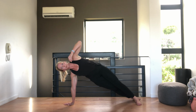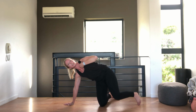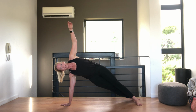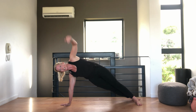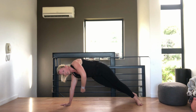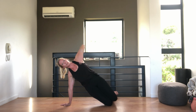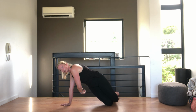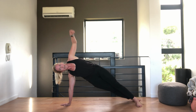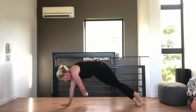Or we're going to do it in a full plank. Top leg is in front. Okay, so whichever you're going to do, tummy pulled in, let's go, 3, 2, 1, that's it, and thread, lift your hips up, Tracy, that's it, you can go on your knees, but I want your hips off the floor, so make sure you're on your knees so you don't irritate your back, that's it, and up, tummy pulled in, 4, 5, you rotate as you go under, 4, lift your hips.